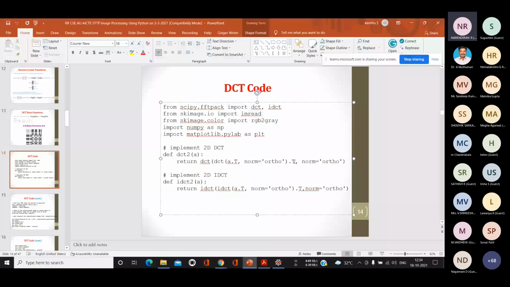It's an inner call, right? DCT of DCT. IDCT of IDCT. So that way we have implemented the two-dimensional version of DCT, right? Very simple. This is implemented by our own. What we have done, we have used the single-dimensional DCT function available in the SciPy.